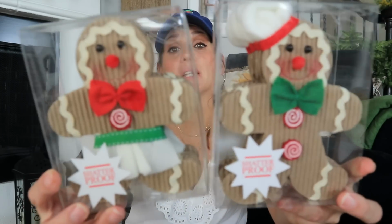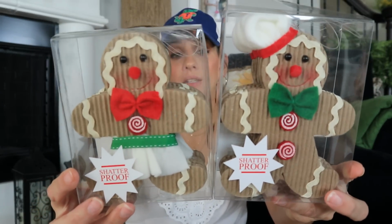Or was it 2018? I don't remember, but I'm still going with it. I absolutely love the gingerbread theme, and I picked up these gorgeous ornaments. It has that picnic-y table look, but it's just so very gingerbread. And then I found these ornaments and I said they had to go home with me today.